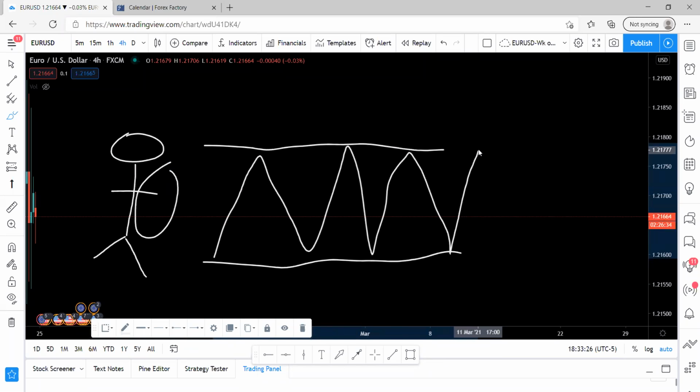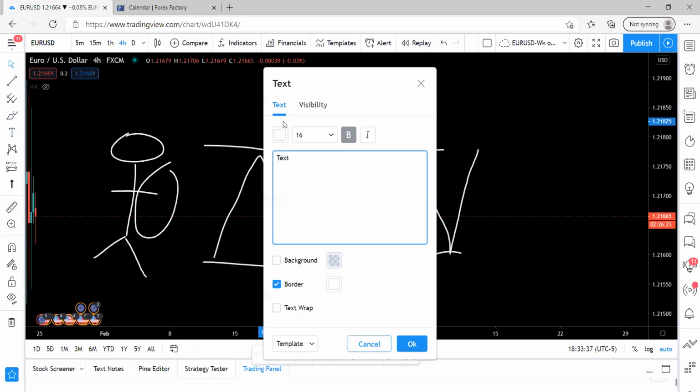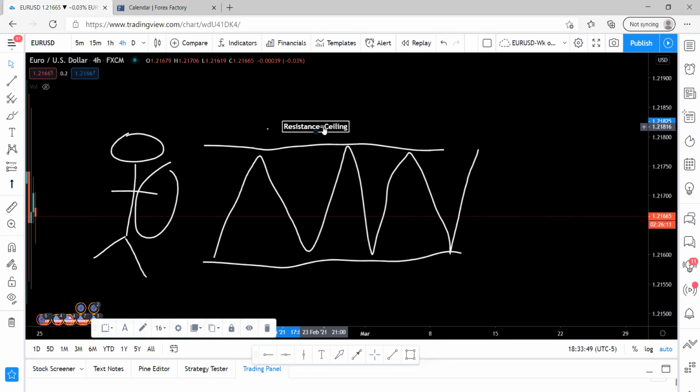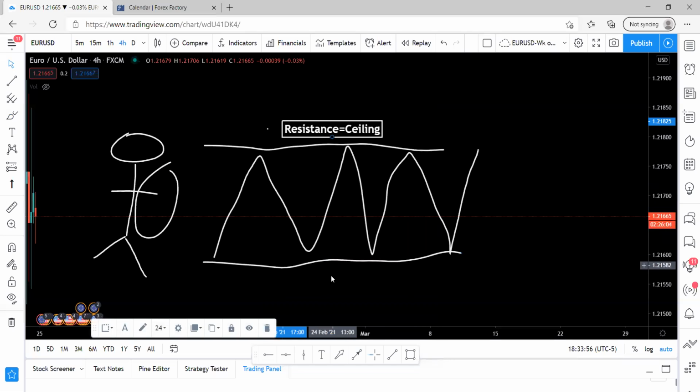Basically, imagine the ball is price. This is what price does. The top of the ceiling is what we call a resistance zone. So that equals the ceiling. The bottom is what we call a support.